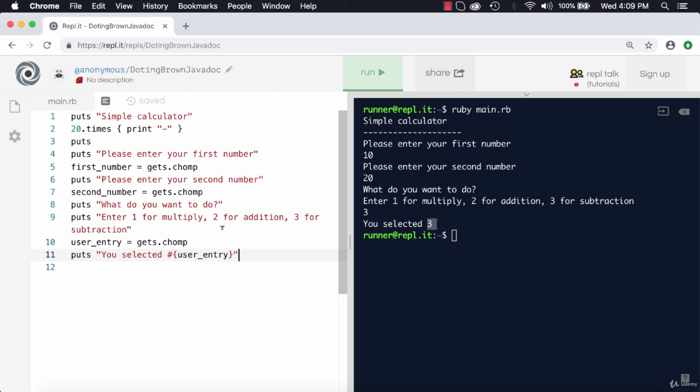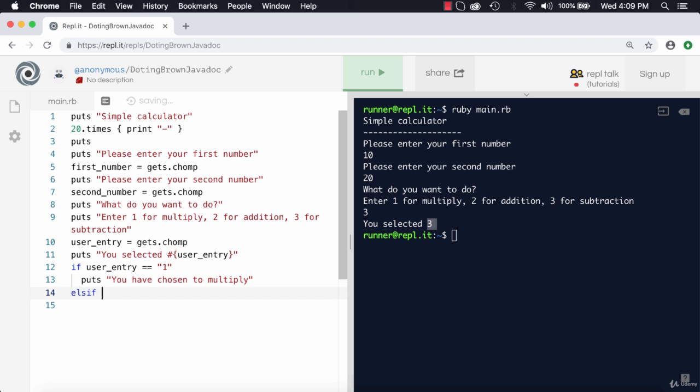And this is where the if condition comes in. So if user entry, remember user entry I'm getting as a string. So if user entry equals 1, or I can convert the entry to an integer and do this as well, then I can say puts you have chosen to multiply, right?